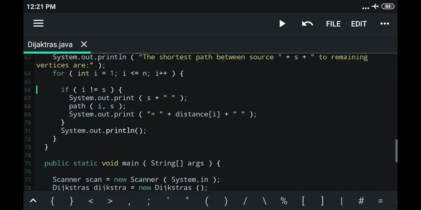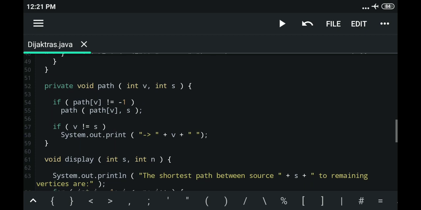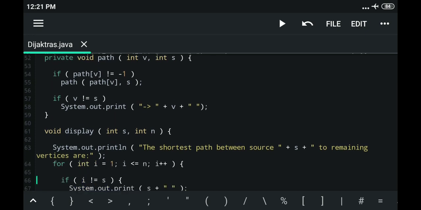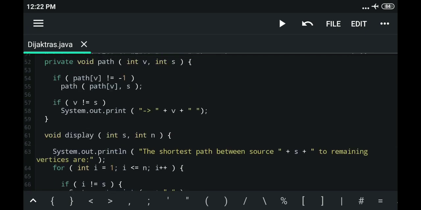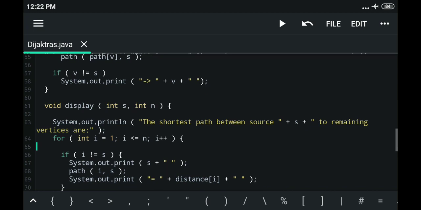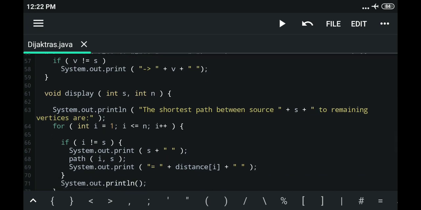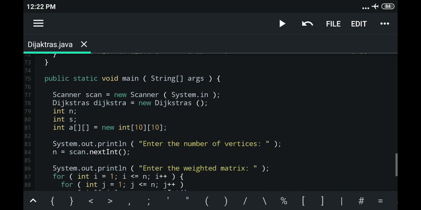The path function internally is trying to display whichever vertex has been visited. You can see here in the path function on line number 57, we compare if the vertex is not the source, then we display the vertex that has been visited.